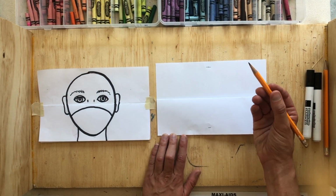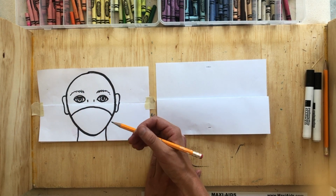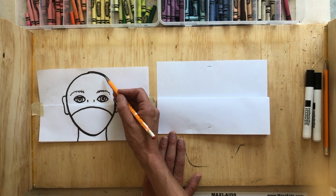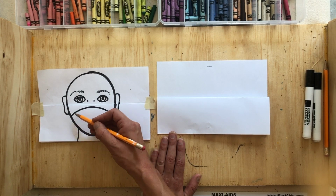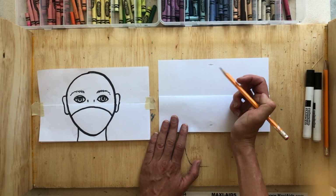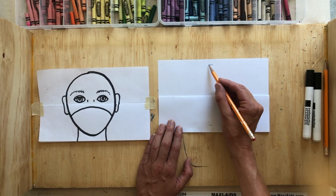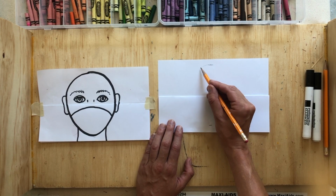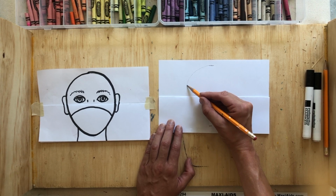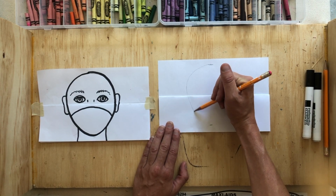Okay. Now with your pencil, you are going to be drawing the outline of your face. Now take a look at how I drew it over here. Your face shape is like an oval, and it gets quite narrow near the chin. So it starts off wide and round like a regular circle, but it might turn a little bit more narrow at your chin. Okay, so you're going to try your best to draw the face shape oval. And one of the ways that we can draw out that line, but have it be something that we can erase if we want to make a change, is we're going to use sketch lines. Sketch lines mean that you're just making teeny little lines where you're barely pressing down with your pencil.